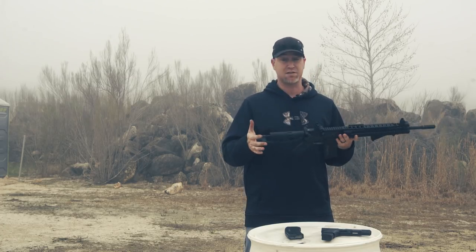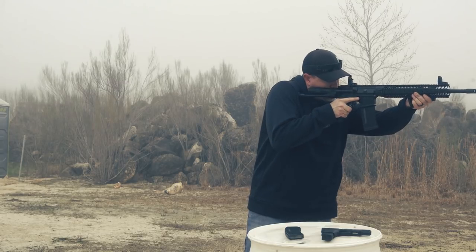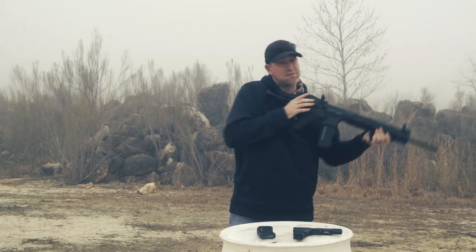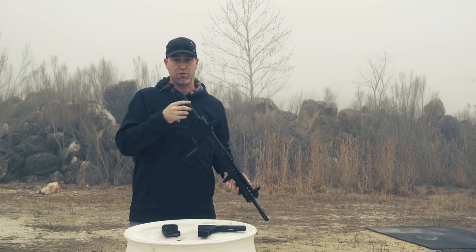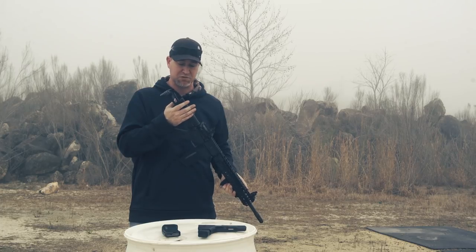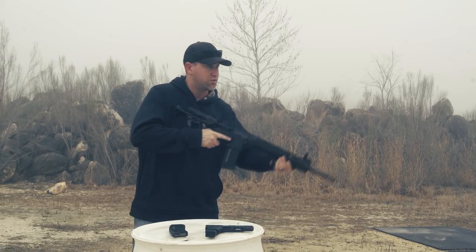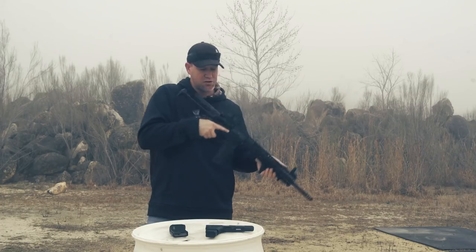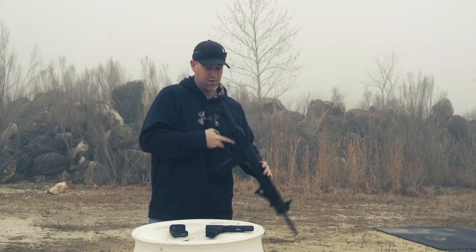But anyway, this thing is pretty sweet, very comfortable, great length of pull. I mean, you're dead on right there. This is about the second or third, depending on whether you have a four or six stage collapsible stock. So I'd say this is about two or three on one of those. Very comfortable, very manageable, just a great piece of equipment.